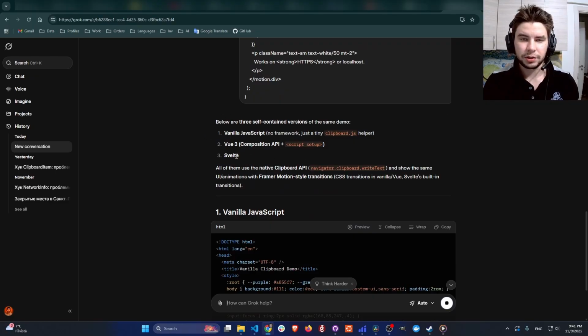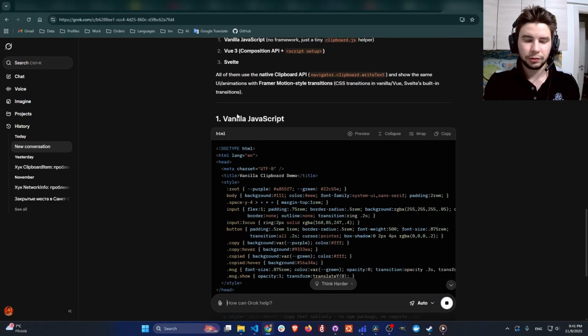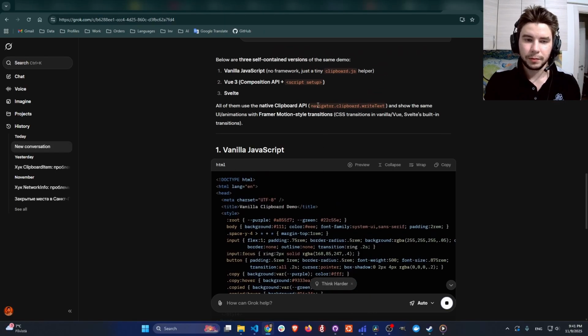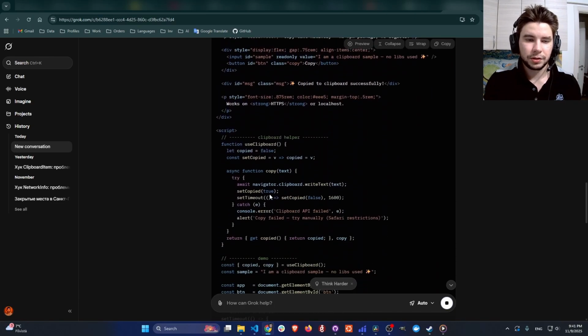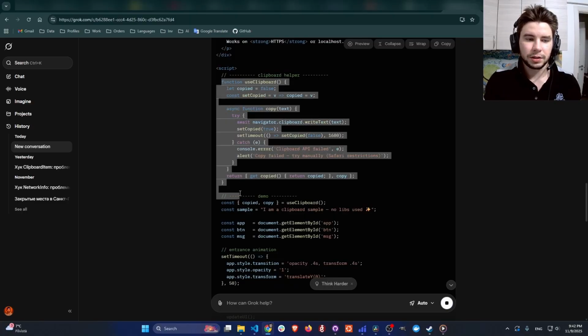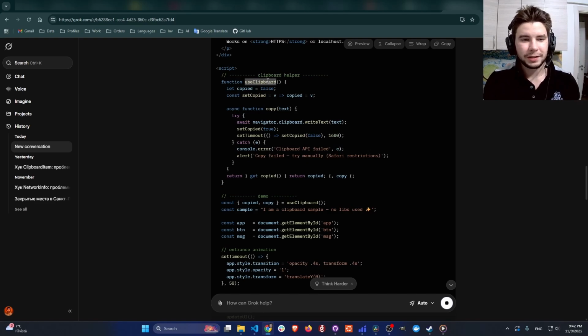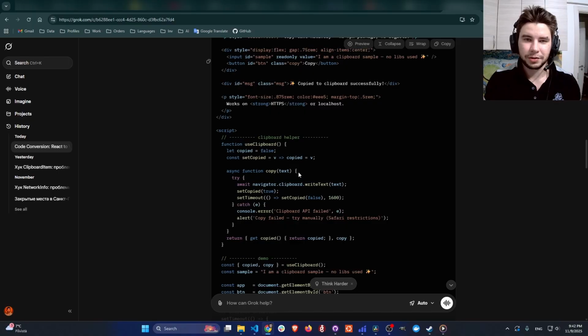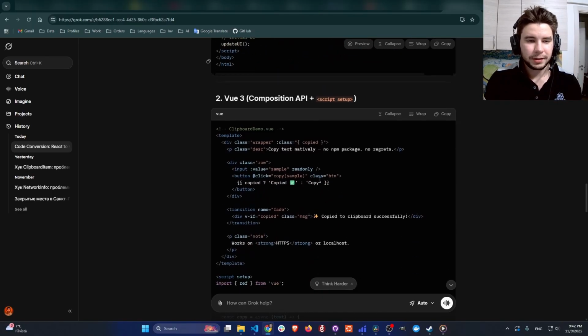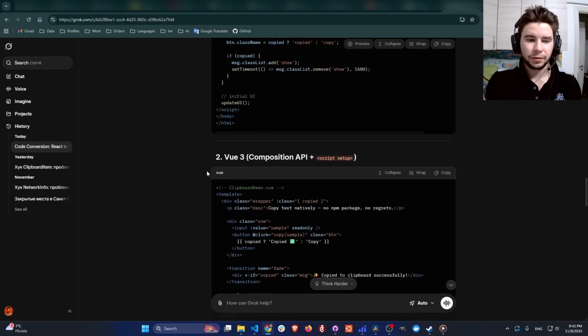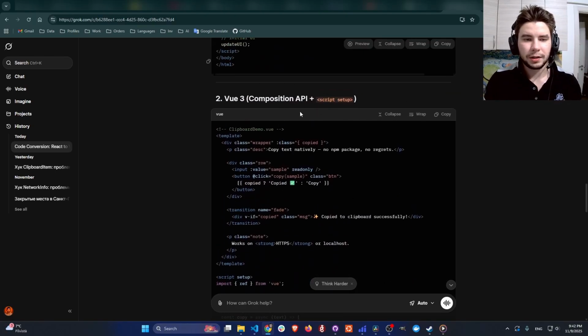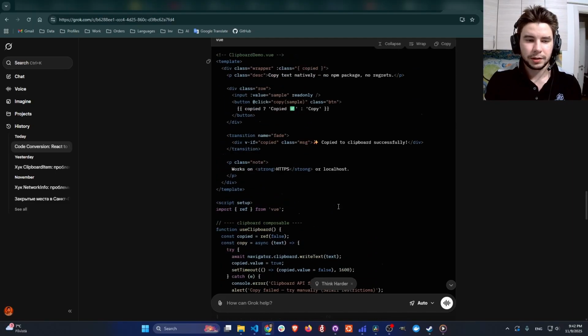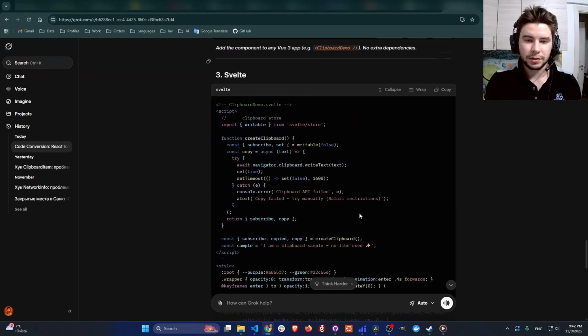And here you can see that it can easily convert this React way to another framework, even vanilla JavaScript. You see, because the most important thing is usually the API itself. But if you don't want to rewrite it yourself, you can just ask it like this. In VanillaJS it even created some useClipboard function, named the React hooks way, in the React community way. But in Vue 3 it uses a different convention than React. Here we can see it's created for Vue with the composition API. You can also ask for the old version of the API, not the composition one, but I recommend you use composition for now in Vue, because it's the modern one.